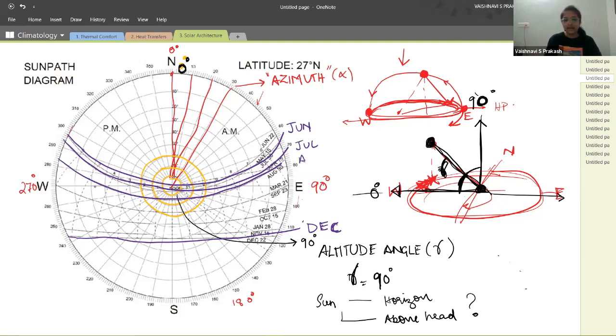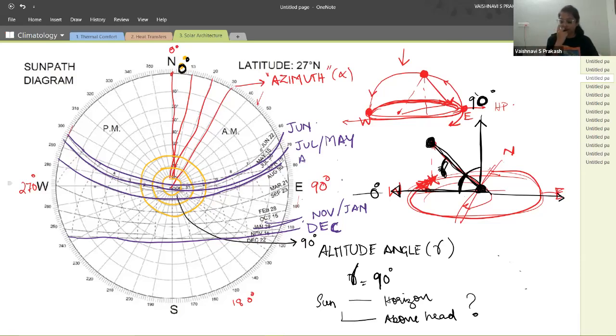And then again, afterwards, this line will be November, December. So after December, again, Jan, Feb, March, April, May till June will coincide. So there will always be 2 months with every other line. So July and May will have coinciding sun path diagrams. November and January will have coinciding sun path diagrams and so on.